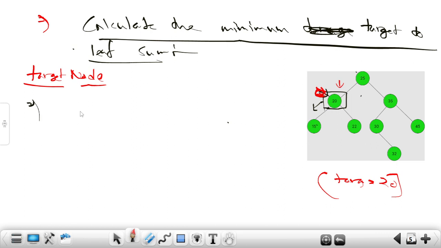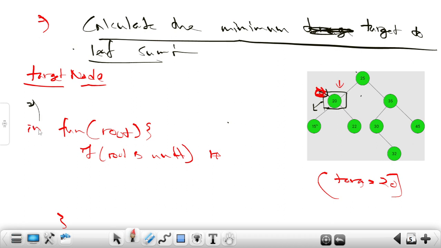So what I will do is I will have a function which takes root only. Now if my root is null, then what to do? Very important. Why very important? Because if my root is null, then what value will I return? It will be of int type, because I have to find the sum.